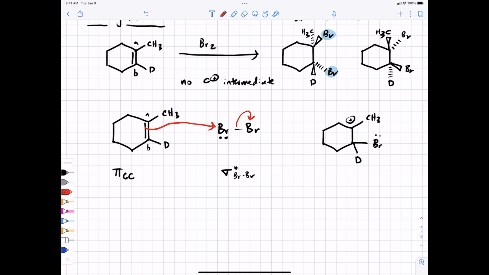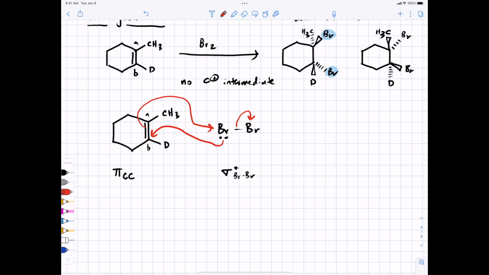If that happened, the bromine has a lone pair and it's quite close, it would just snap closed to form a three-membered ring. And there's evidence that actually you don't even get to this intermediate. Instead, at the same time as we're making a new carbon-bromine bond, lone pairs attack the other carbon. I'm trying to figure out how to show this. Some of you may be wondering, do I always have to show the arrow from the lone pairs going to carbon B and the arrow from the pi bond looking like it's originating from carbon A? No, you actually can't tell which one happens first. They both happen at the same time. So I could just as easily have drawn the mechanism with the arrows going the other way.